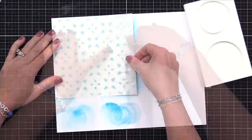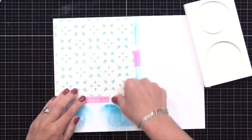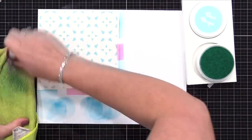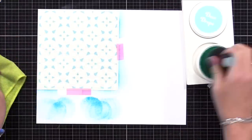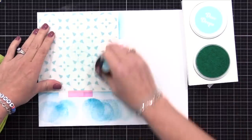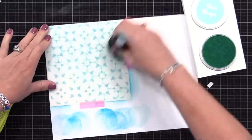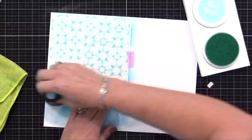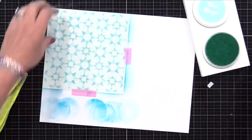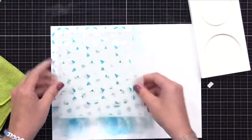Now for the next stencil, I just line that up with the top corner of my card stock once again, and you'll see it lines up beautifully. This time I'm using a lighter color called Dew Drops. I'm rubbing some of the excess ink that was darker from my brush off onto a dry cloth, and then I can come in with the lighter color. I'm using the large blending brushes from Altenew. These are my favorite to use whenever I'm covering a stencil with the same color over a large area, or if I'm blending a background.